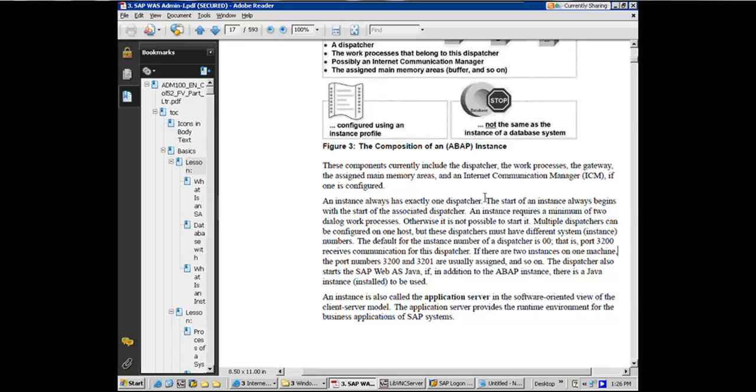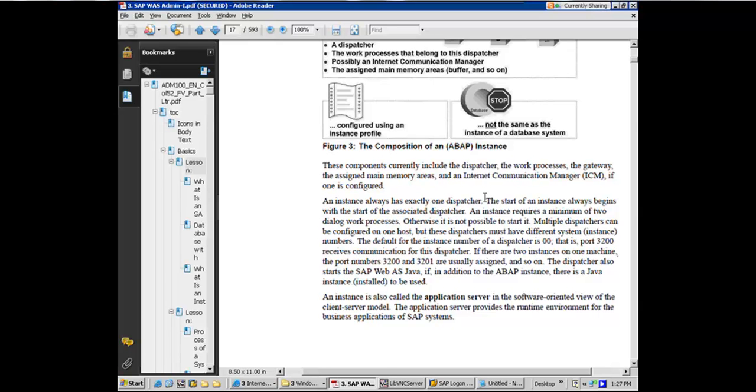Mr. Ajay, this is Lalit. Actually, I wanted to ask why is it necessary that an instance requires a minimum of 2 dialog work processes? Yes, sir. Because for the instance itself to keep itself running, to do its own housekeeping, it needs a certain amount of work which needs to get done.